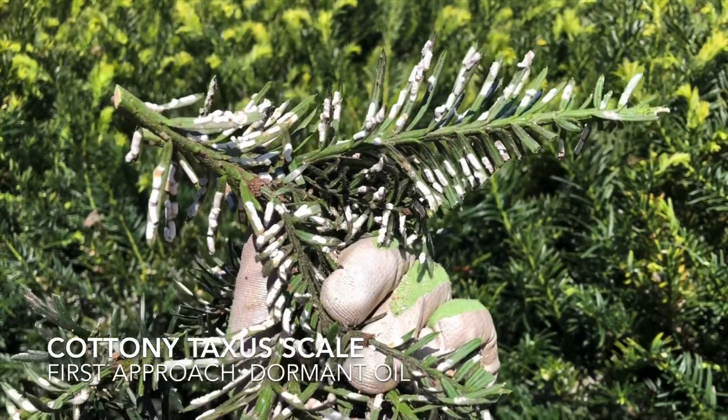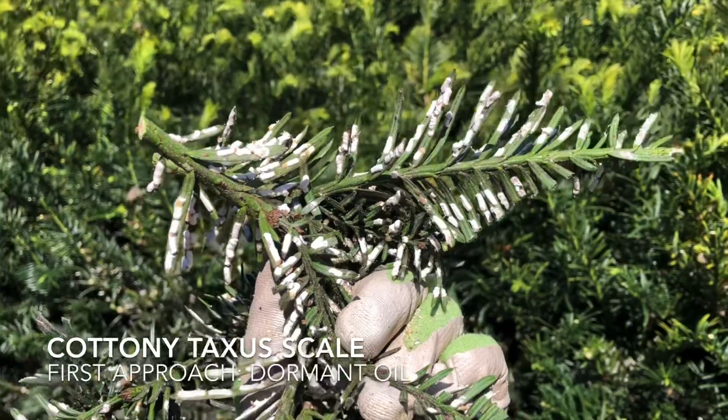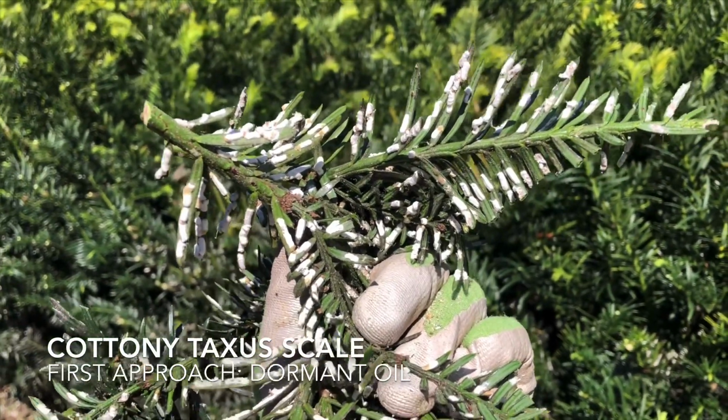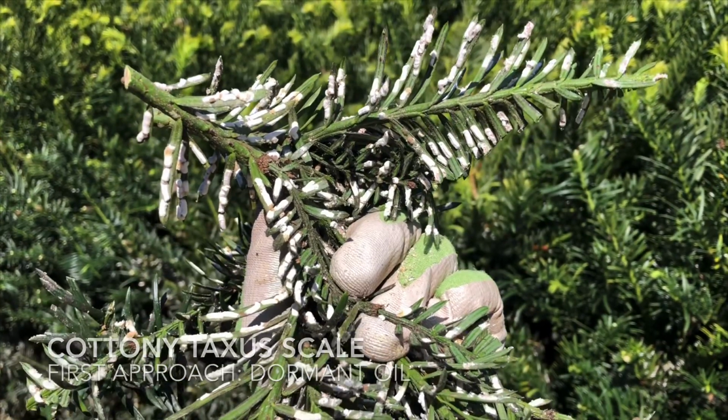So one of the easier ways to deal with scale is just to coat the underside of the branches with dormant oil, and that is exactly what I'm going to do next.